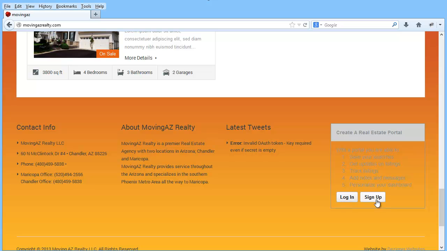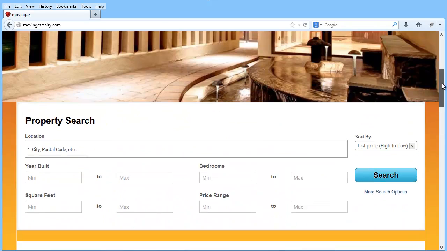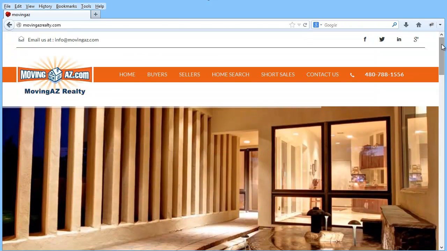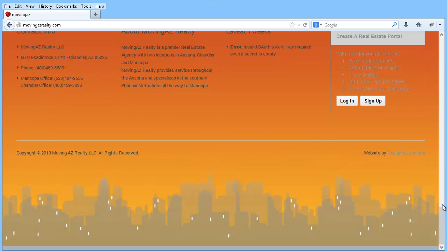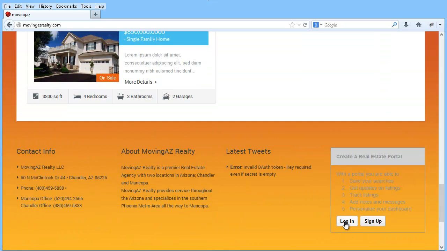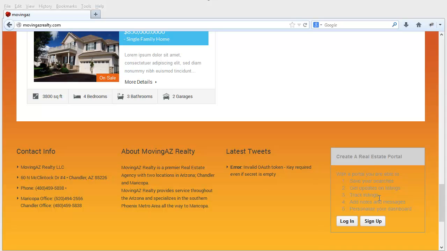They'll be able to log in, they'll be able to sign up, create new account and so forth for customized searches and saved searches. So whenever anybody comes to this home page, if they already know that they have saved searches, they can just scroll down to the bottom, go to the search widget, and click login and log into their information. On top of that, anybody that signs up becomes a lead, again captures the lead for a person that's looking to buy a home, and that information is sent off to the owners, Moving AZ Realty.